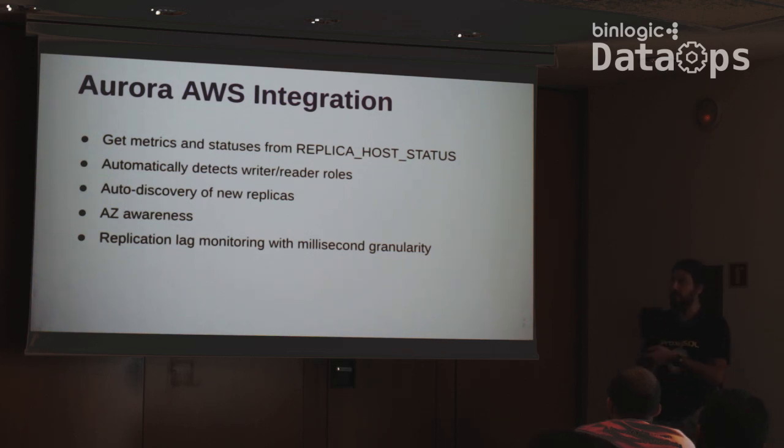So ProxySQL has only to read this table from any of the nodes and figure out what is the status of the cluster. So it automatically is able to detect which one is the writer and which ones are the readers. And the fact that it reads this table introduces other advantages. Specifically, it is able to perform auto-discovery. So if you have an Aurora cluster of 3 nodes, and then you switch to 4 nodes, you don't need to configure ProxySQL. There is a 4th node that was introduced, but ProxySQL is able to identify it because it has just to read this information from this table.